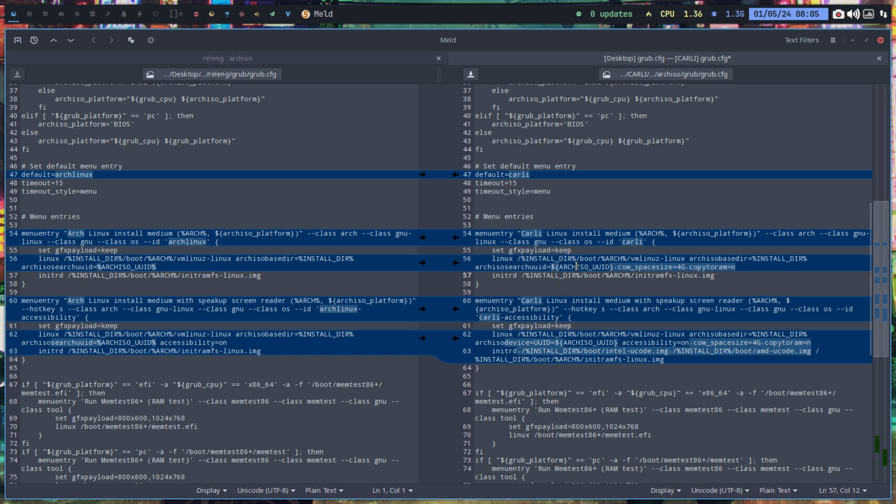Now I have to look up here. There are some other variables they're using. This one, Control C, is actually going to be this, Control V, or not. And this is our choice. Let's change everything to 6. Why did I change it? Just to have some fun. Carli and Carli. Arch ISO are the Arch ISO. Okay, cowspace is 6 GB. Alright, cool. And then of course that one.